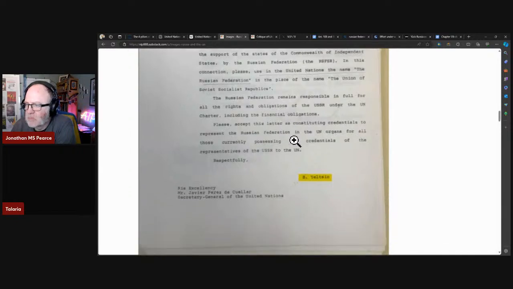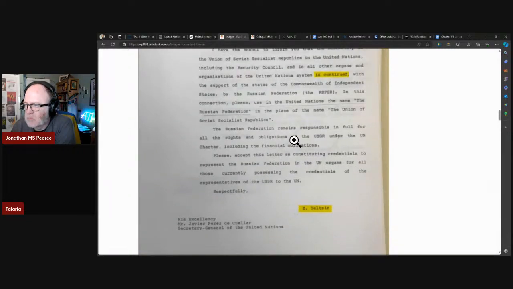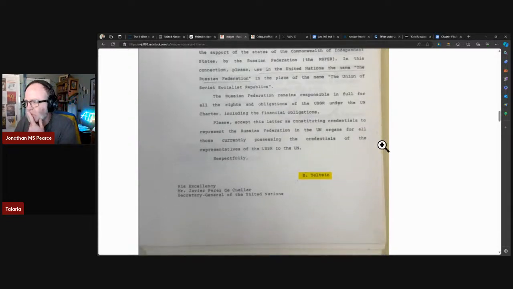He didn't, you will notice, even try to claim that Russia inherited anything. The reason he didn't try to claim that is because anybody that read that letter would have absolutely exploded into print and disproved it. It's odd that the obvious thing to have done would have been to put this to the vote, and it never got put to the vote. No, they couldn't put it to the vote. They would have had to amend the charter, Article 108, and absolutely nobody was going to want to do that.